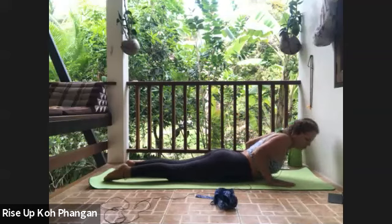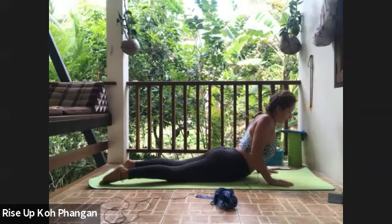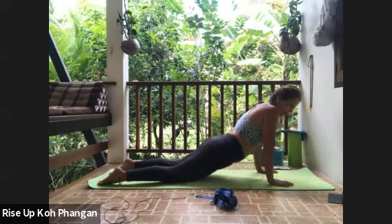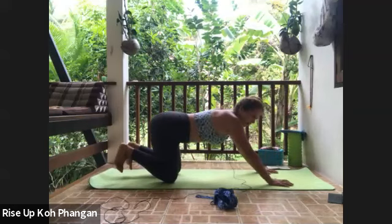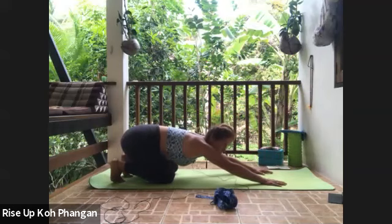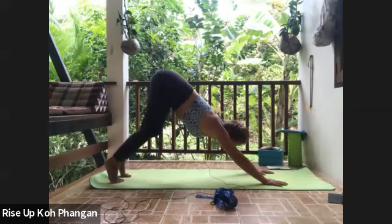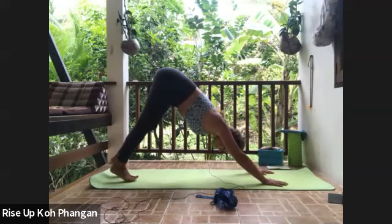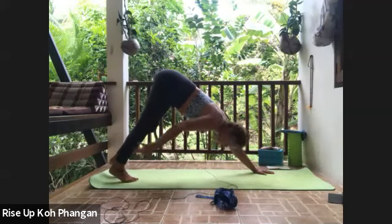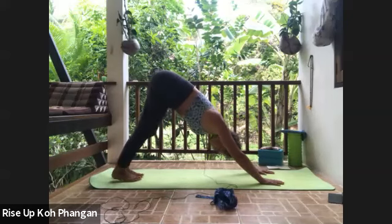Inhale, roll up in cobra, press the tops of the feet, allow the shoulders to be soft, and exhale through child's pose, tucking the toes, stretch the body, and inhale, hips up into downward facing dog. So first down dog for the day, start walking dog.